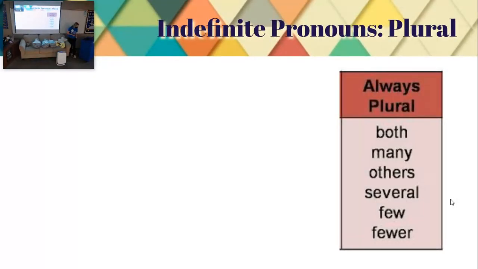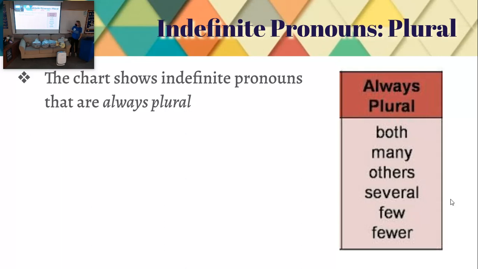Now we have the plural indefinite pronouns. The list is a lot smaller. And when you look at these plural indefinite pronouns, you can kind of notice that they seem plural. When you read them, it seems like they're talking about more than one person or thing, like both. You wouldn't say both if you're just talking about one person. You're talking about both things or both people, right? Many, referring to a lot. Several, referring to a lot. Few, it's referring to a couple, right? So these plural indefinite pronouns, they sound like they should be plural.